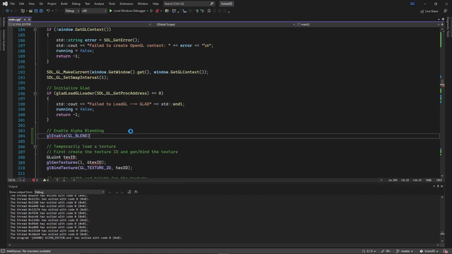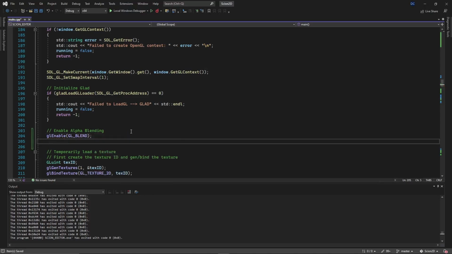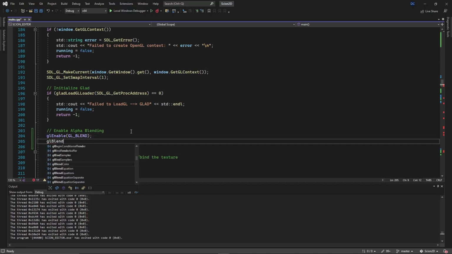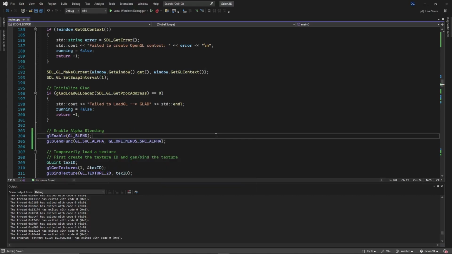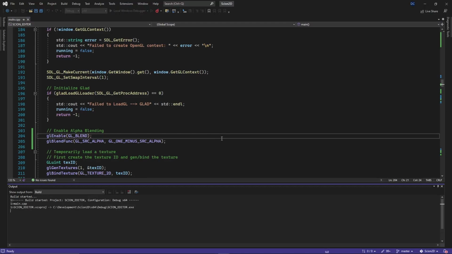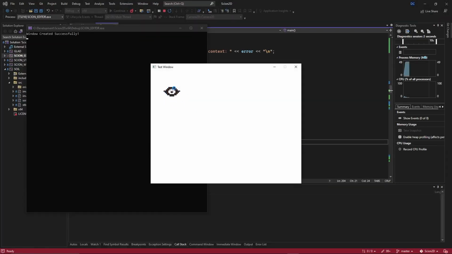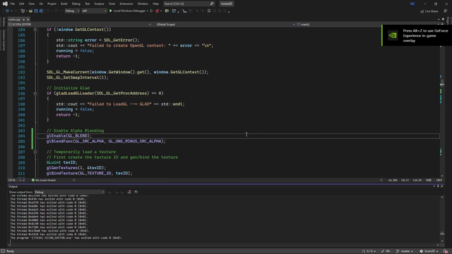And then we also want to go GL blend func, GL source alpha, GL one minus source alpha. And then run it. Awesome. So we got our eye, we got our camera working, we're working in ortho. There we go. So we got our 2D camera going.